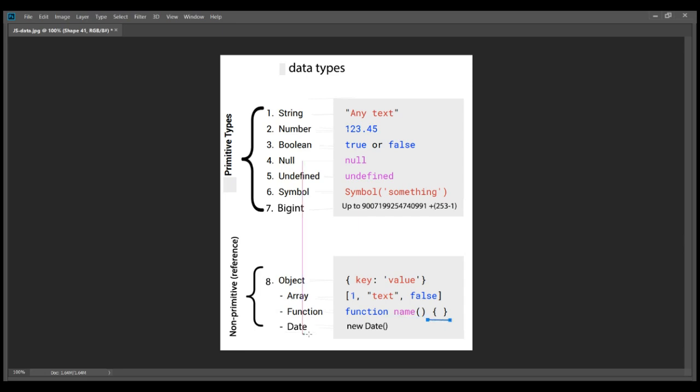And date is a new object with get functions. All these are primitive data types and all those are non-primitive data types.